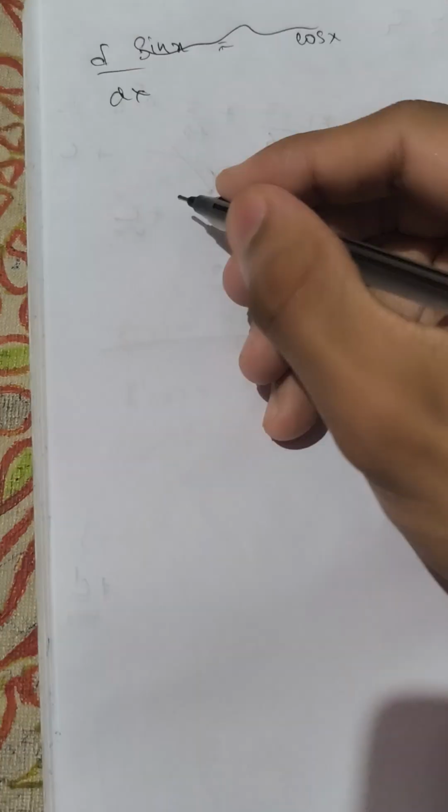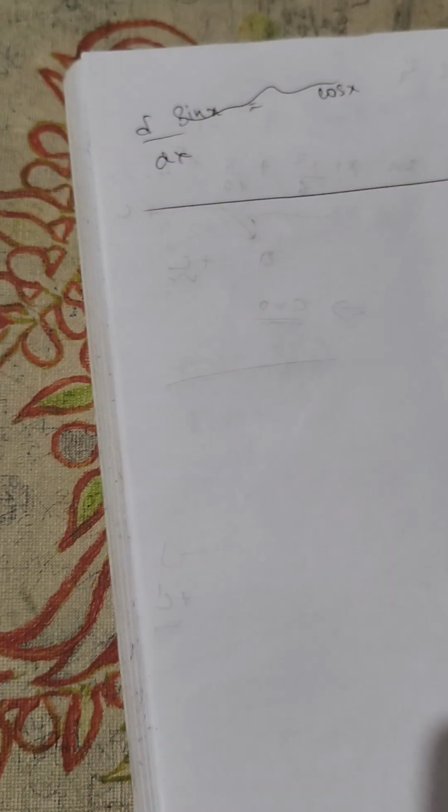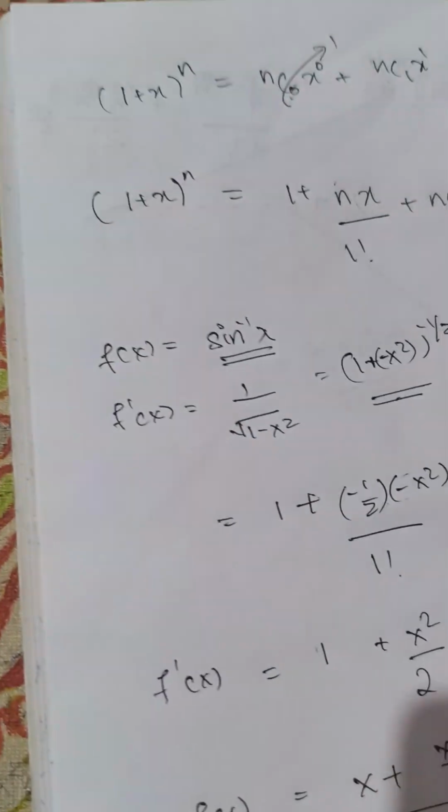So to derive the series for trigonometric functions, we would have to take the help of the expansion of e raised to x. So let me show you how we can derive the expression for e raised to x. Now, this is a bit of logic. It's not directly dealing with derivatives. It does deal with derivatives, but it's not as straightforward as this, I'd say.